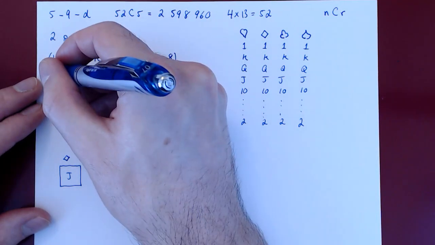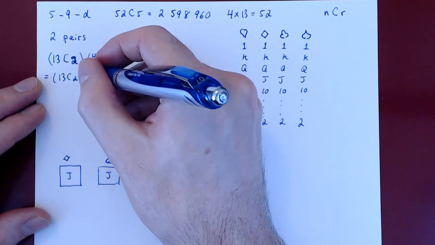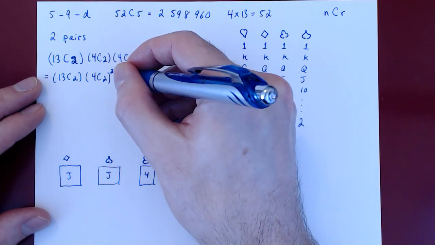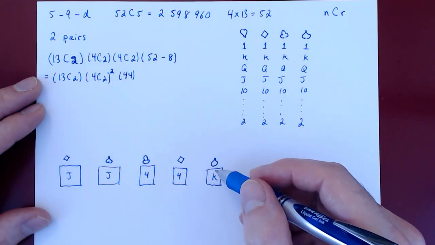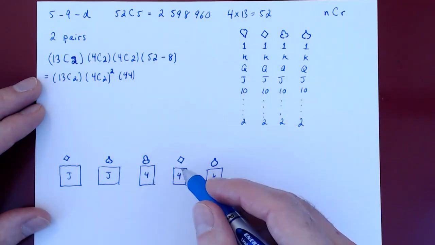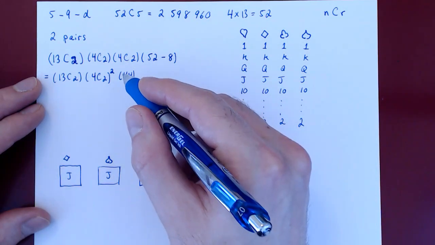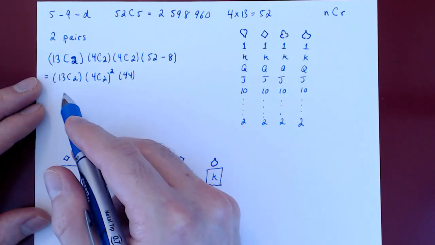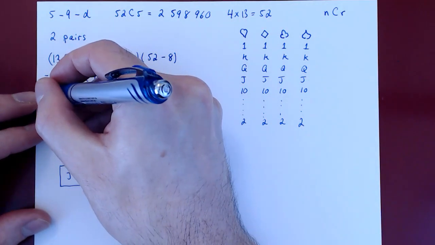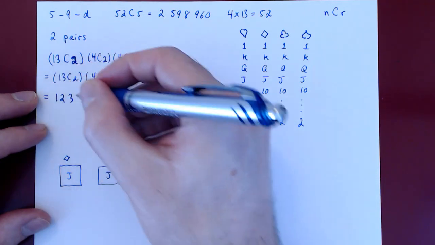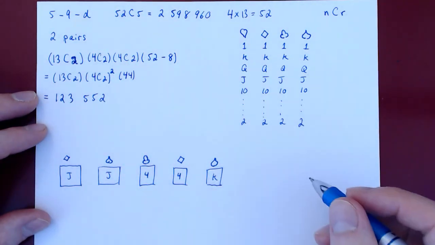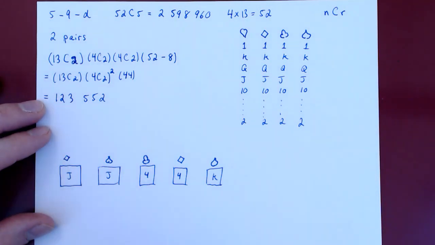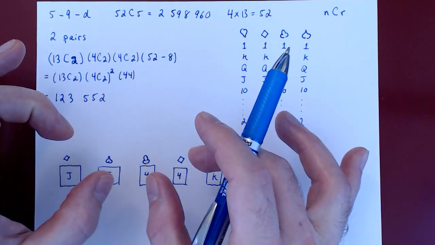We can simplify this a little bit. 13 choose 2, we'll leave it at that. 4 choose 2 times 4 choose 2, we can simplify as 4 choose 2 squared, and 52 minus 8, 44 options again for the 5th card. After ruling out all the jacks, 4 cards, and all the 4s, 4 more cards, 8 cards in total. This leaves us with the cards left over that will give us a distinct card from our initial 2 distinct pairs. And if you calculate this, you can of course use a calculator, you will find 123,552. So out of roughly 2.6 million total possible hands of 5 cards, about 120,000 of those will contain exactly 2 distinct pairs and nothing stronger.